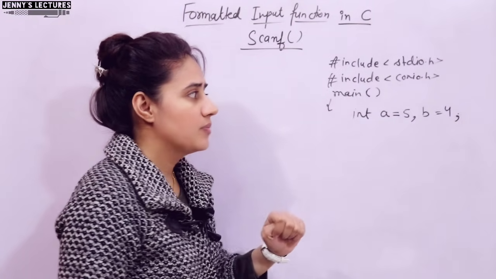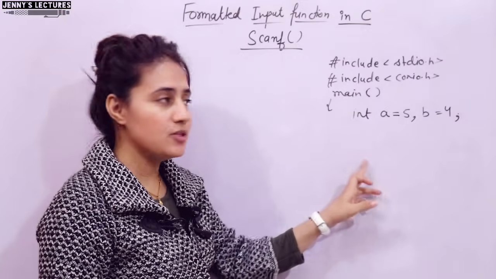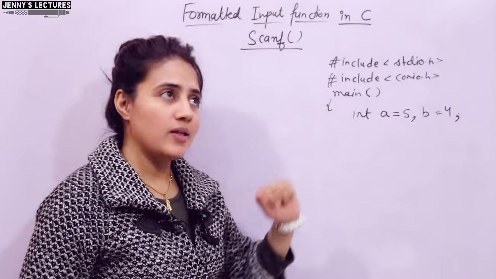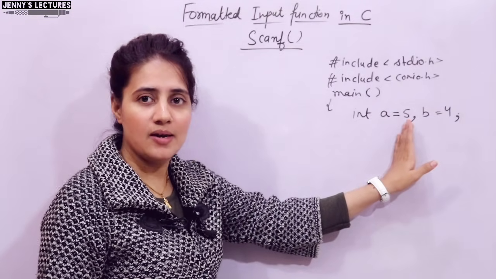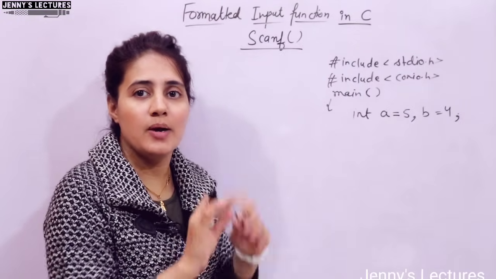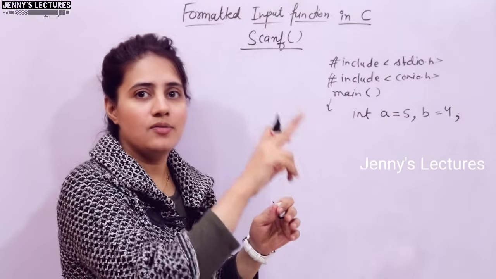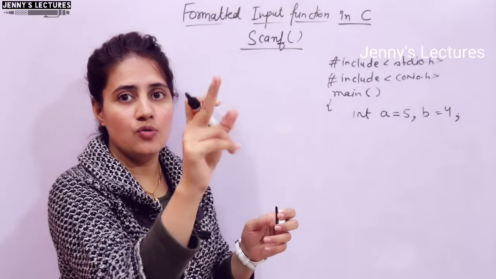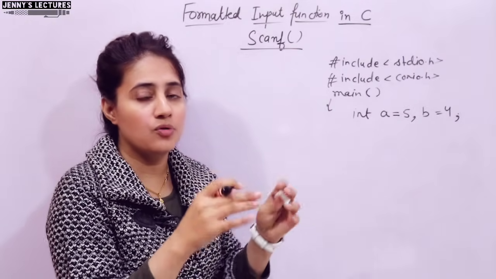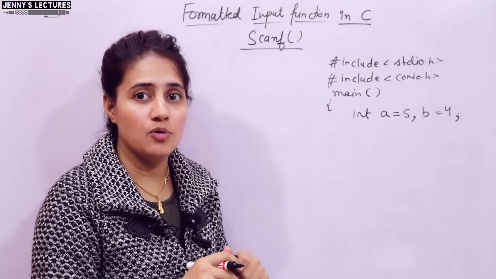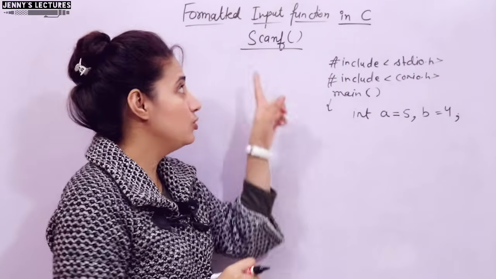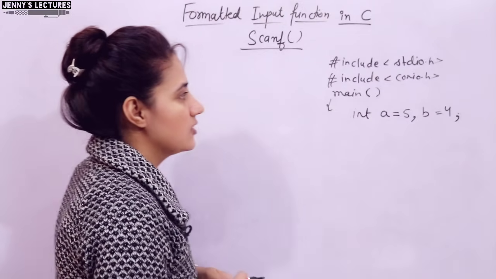But what is the second method? Directly I can say one more variable sum, and sum is equal to a plus b, and I can print a, b and sum, right? But one more thing I can do is, rather than doing this static assignment, I want to take those values at runtime. When you run a program, at that time it should ask to enter the value of a and b, or enter two numbers. And at that time I want to enter values, maybe 4 or 5, or 5 or 4, or maybe 1 or 2, any values at that time only. So at that time how can we take input from the user? Using the scanf function.